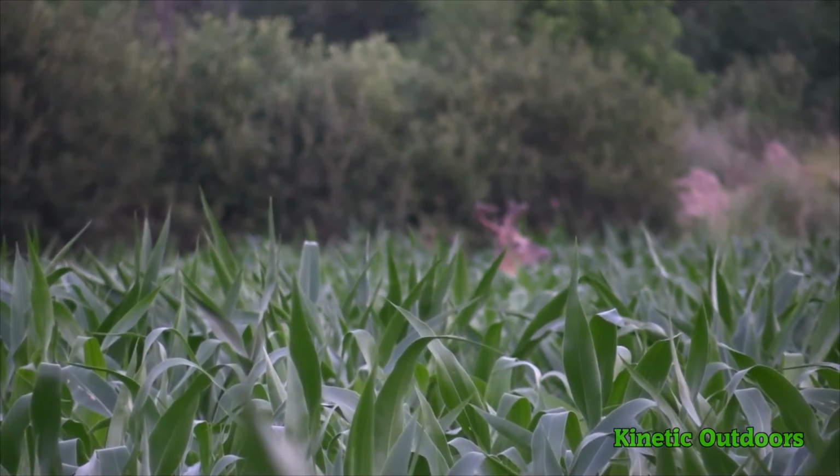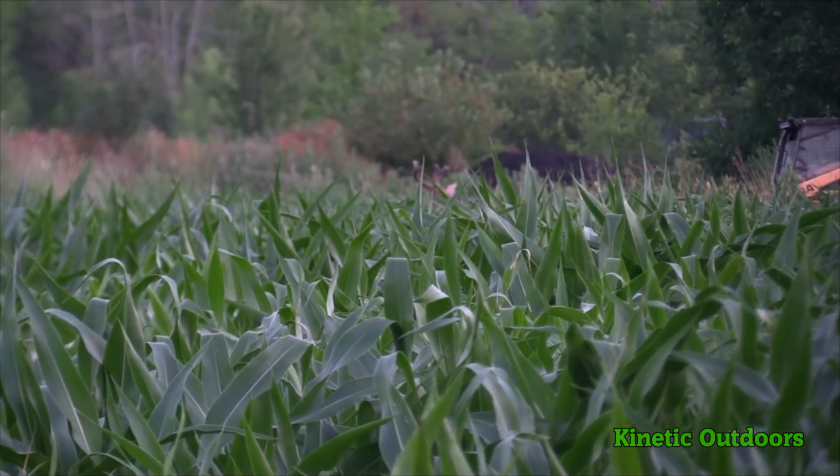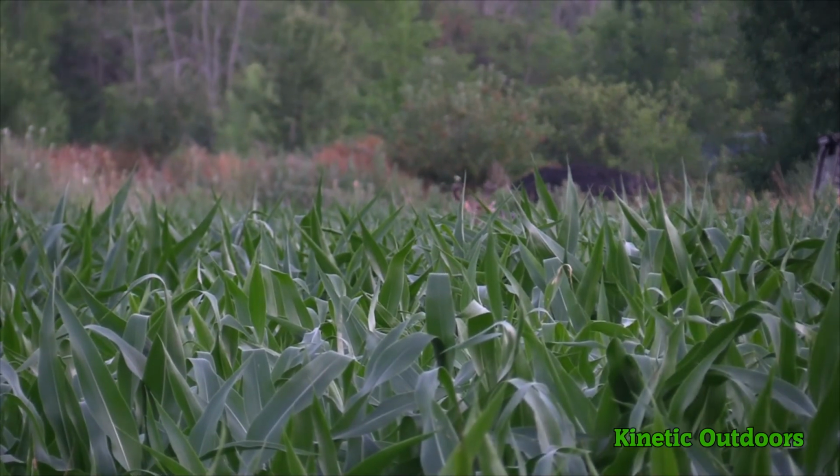So I'm super pumped. I know there's some doe in the area too, and I will not hesitate on a doe tonight. I'd like to get one down early, get some meat in the freezer, and hey, love this spot. Got a good wind. That's why I'm here tonight. And what can I say? Another year in a tree. Crazy year as it's been.